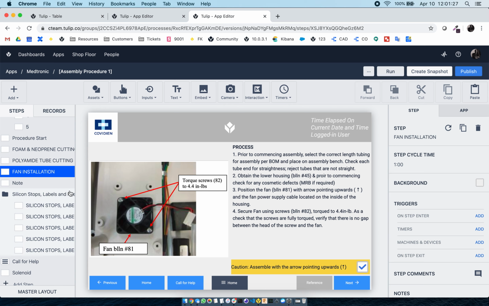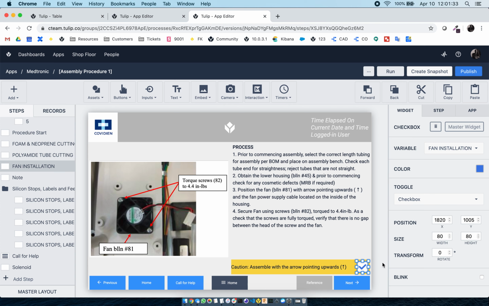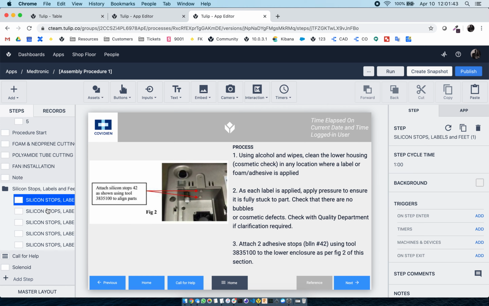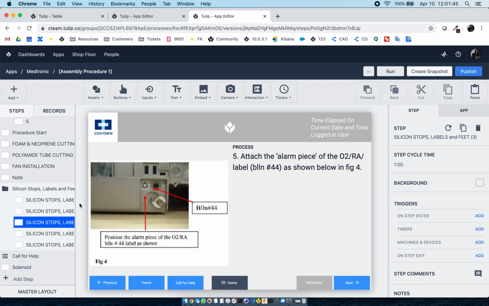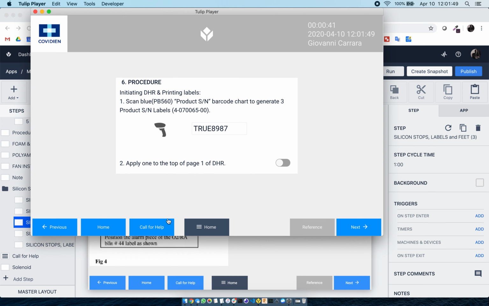So here you can see we've been building out these work instructions that are interactive, have a series of checks, and actually only let you continue if you assemble the ventilator to the specifications that Medtronic has specified.